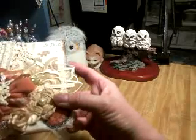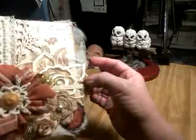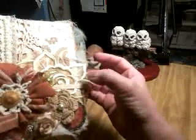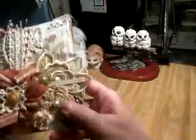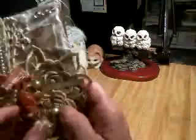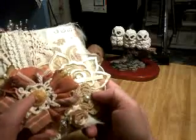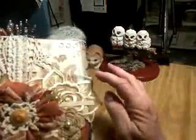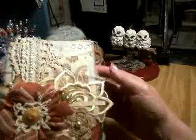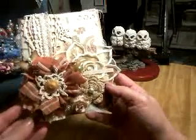This has got to be really vintage. And then look at this beautiful piece here — this is cheesecloth, and then here's a beautiful embroidered element. And look at these cute flowers here. Oh, I just love how you make these. And then there's some crocheted material here, and it's like a button. And then look at how she does all the lace here, and here's some more crochet, and this is material here. Oh, look at all these layers, and it says 'hello sweet friend.' Isn't that just gorgeous? I love it.